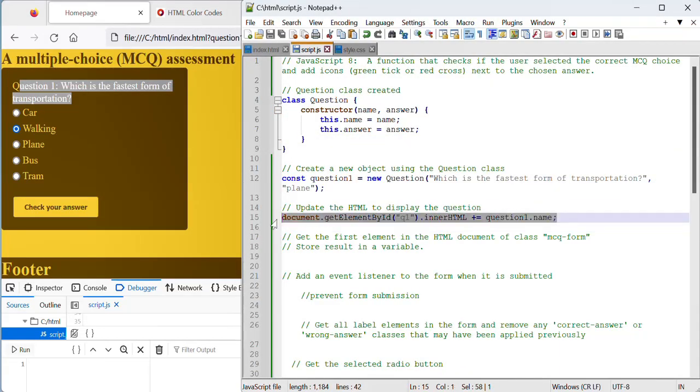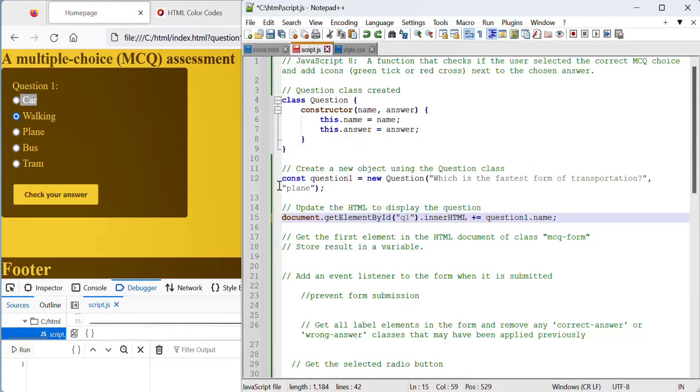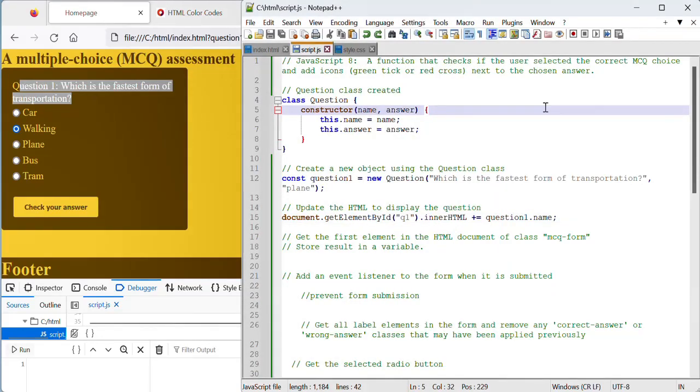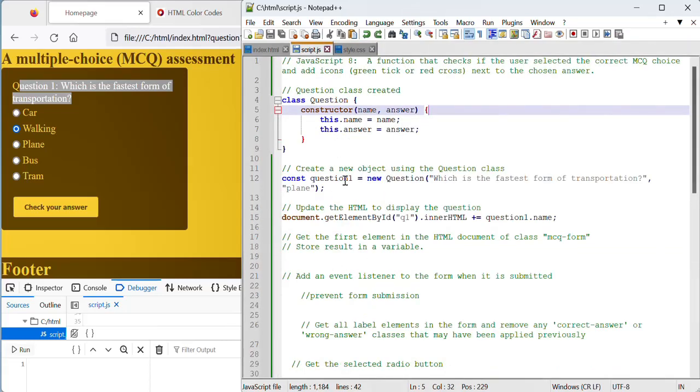Now if I take this out and save and refresh, you'll see that it's gone. So I'll undo, save and refresh again, and we see that's being populated from here. The other thing is we've got some style sheets also applied to our form, so that's not really the topic of this video, but let's keep on going.